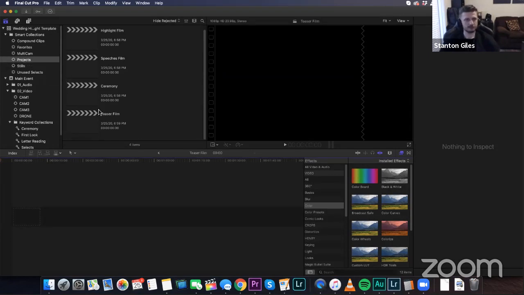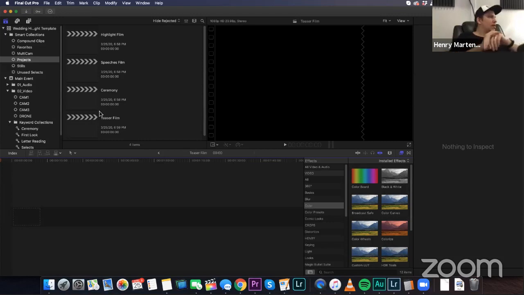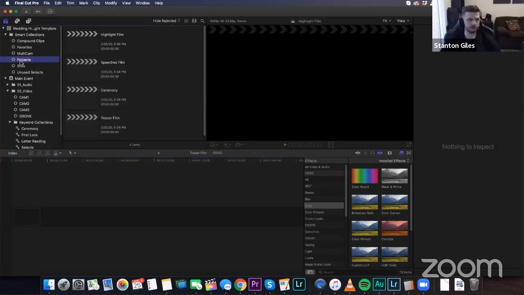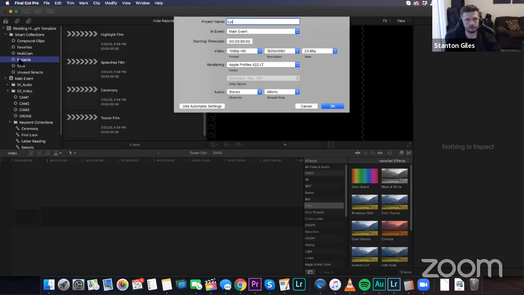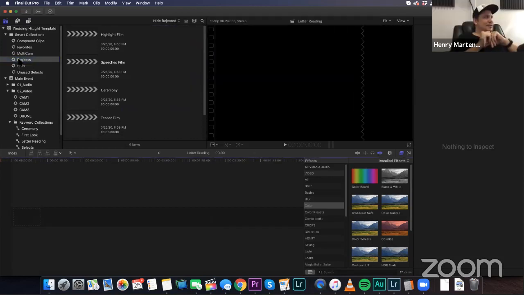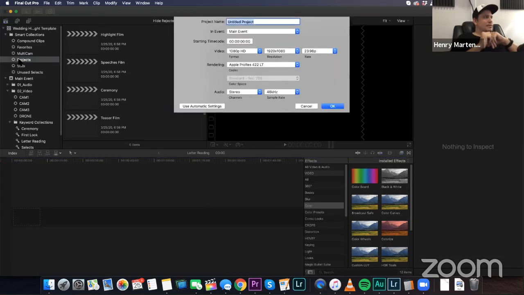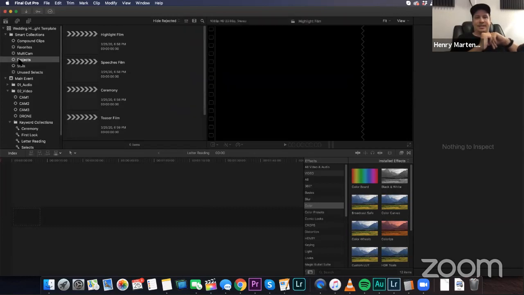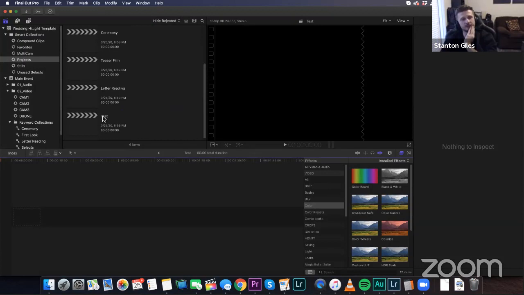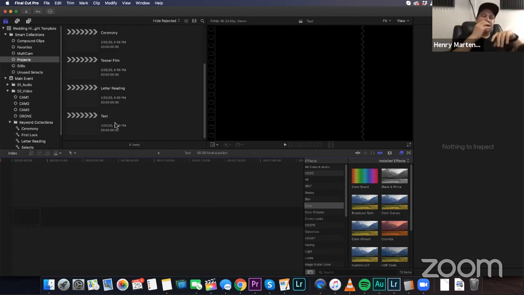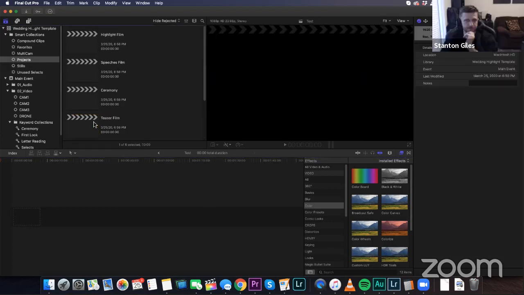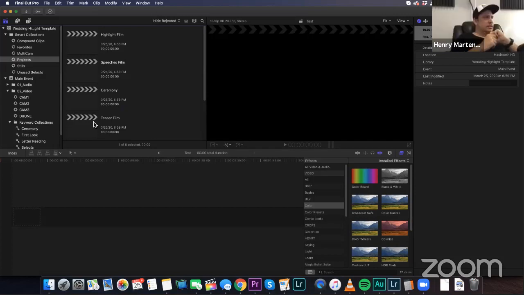Ooh. Nice. Under my projects, I also have like a letter reading because I'll usually have them read private letters, and I like to edit that outside of my main timeline. Okay. And then something I also have included, which is kind of funny, is just test. It's just that because I'll start messing with colors. I just want to have a place to test things and not have to delete them if I like some of the results I'm getting. Oh, totally. Yeah. Typically in Premiere, my test will just be further down the sequence. Yeah. It's nice to have a dedicated one, and it's just nice and clean. You can mess with it. So that's cool. And then of course, that's pretty much it.